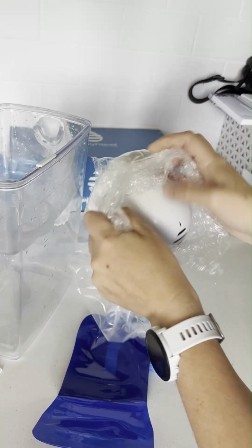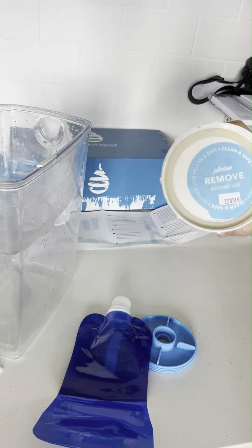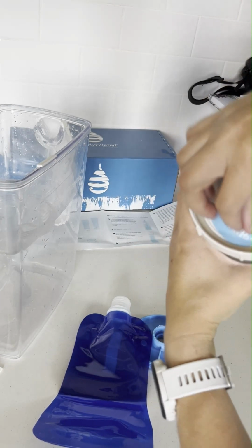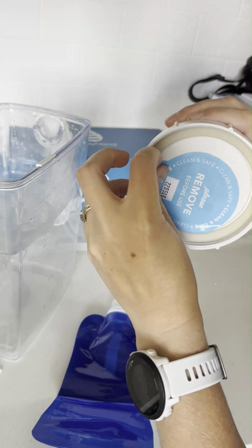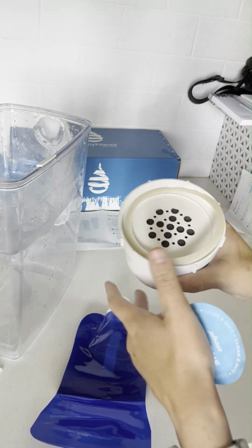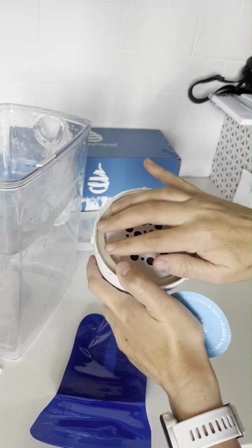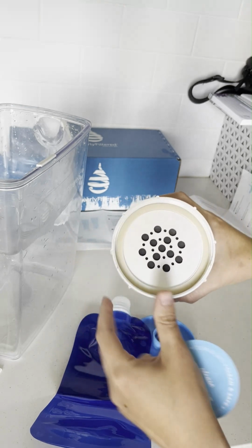With this Clearly Filtered water pitcher, you need to prime the filter. You have to get the filter ready and remove the bagging and the covering for the filter. You want to filter it 3 to 4 times to help it get activated. There's a seal there. You want to make sure you have it in there. I'm going to demonstrate how I get it primed, ready to be used.